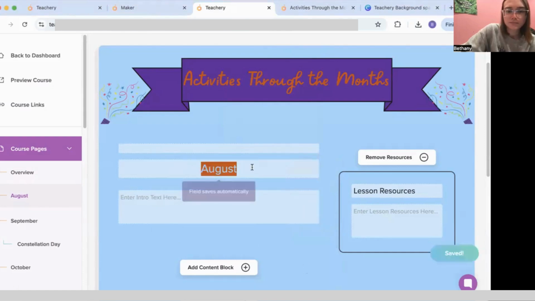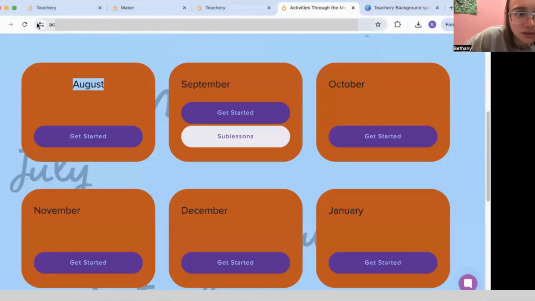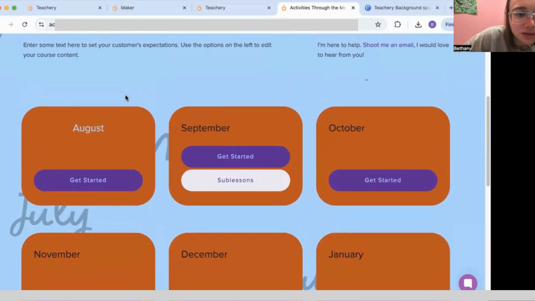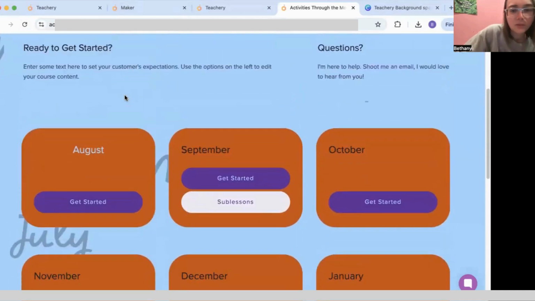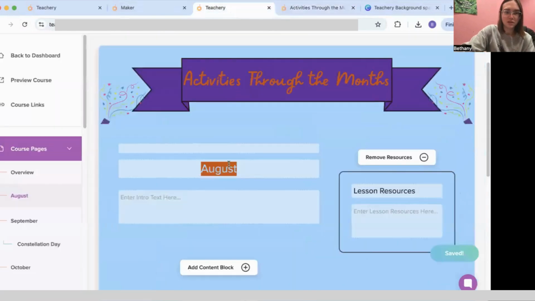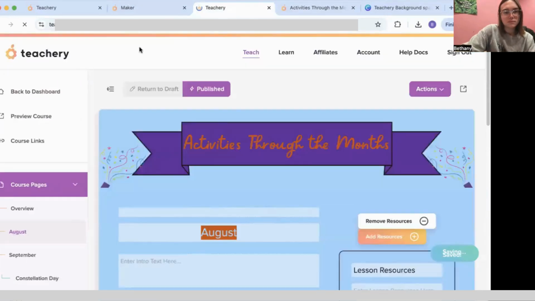Okay. Let's see if that looks cool. If it doesn't look cool, we can just take it off. Oh yeah, look how cool that looks. I won't change them all right now, but that's just showing you how that works.